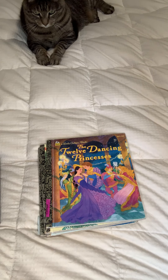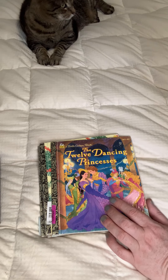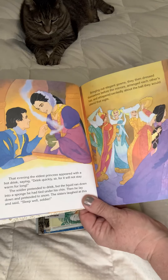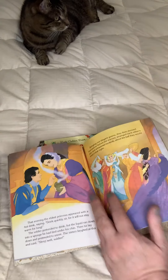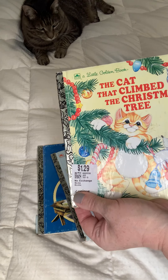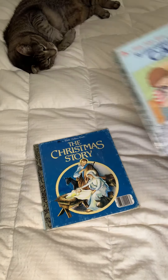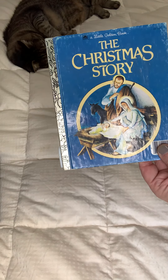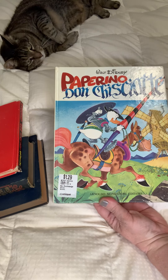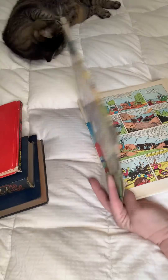What's a haul for me if I don't get some Little Golden Books? I just love them so much. So I got The 12 Dancing Princesses — it looks kind of like Renaissance, medieval style, that's really pretty. We have The Cat That Climbed the Christmas Tree, which may wind up going to my sister Tori — she's always talking about her cat climbing up the Christmas tree. And The Golden Book About Cats, a vintage copy of The Christmas Story. Then I also got this really cool Italian comic book style Don Quixote — I'm going to cut that up, lots of fun.